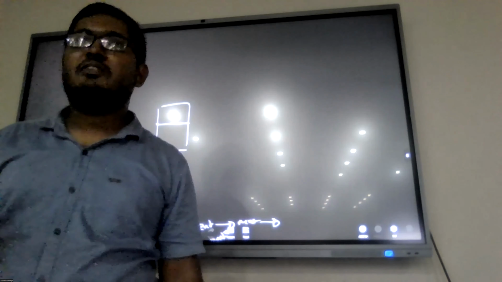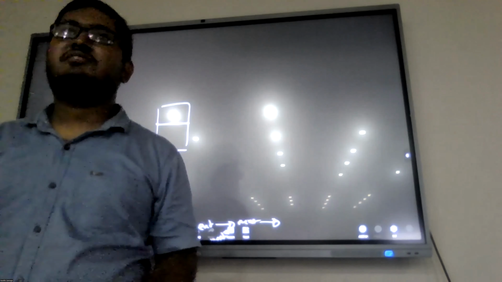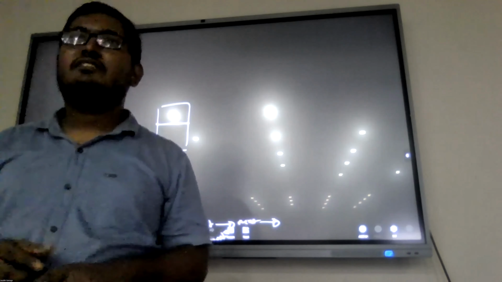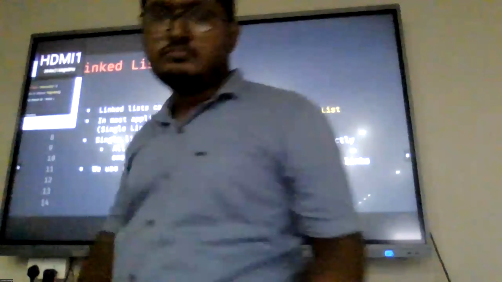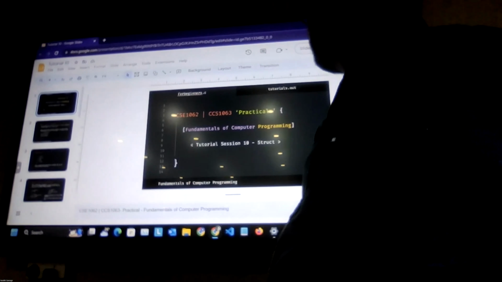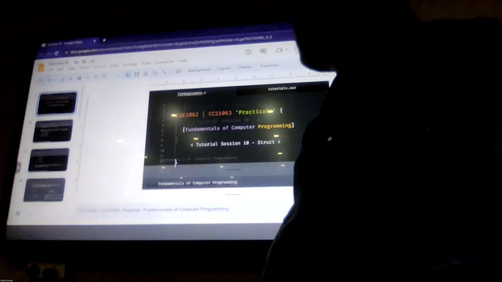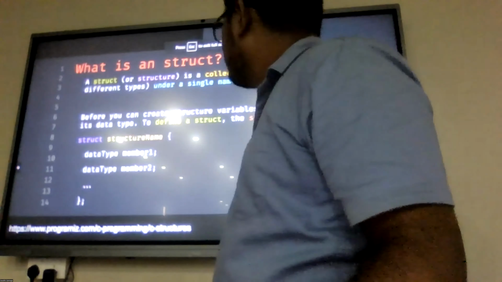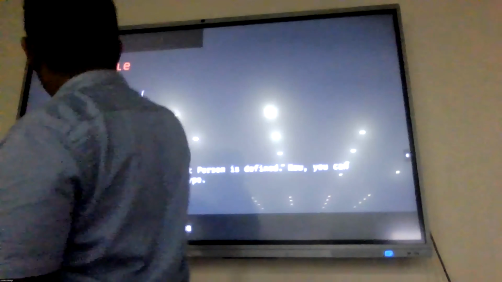In a structure, we can hold any number of, let's say, integers, anything we can hold in a variable. See, consider this structure.